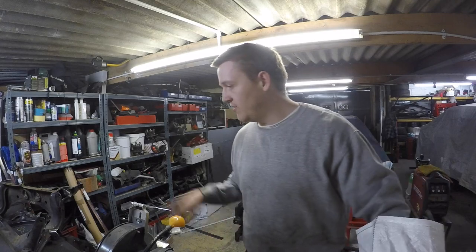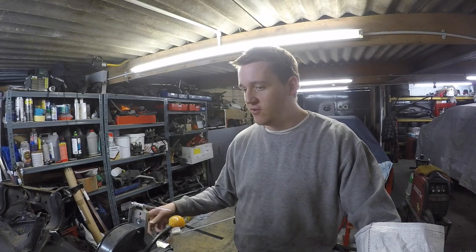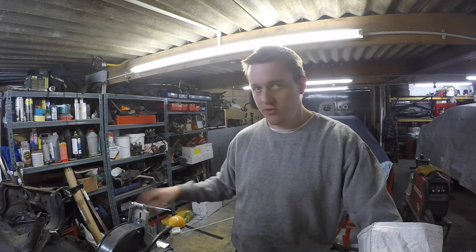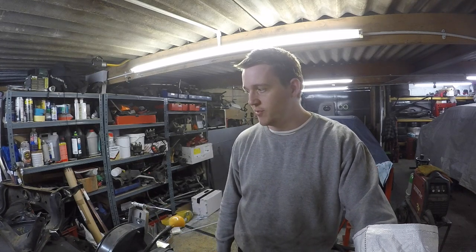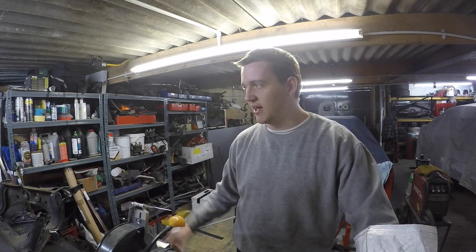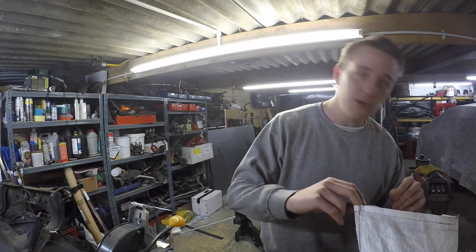So we've got a load of bits to solid mount, enough for two subframes in case I do this again. I have also inquired about scanning a subframe so I can scan it, move all the points in CAD, properly figure out how they did the Group A cars, and then at a later date do that, chuck it all in, you know, a couple of years' time, and then it's a proper one, isn't it?